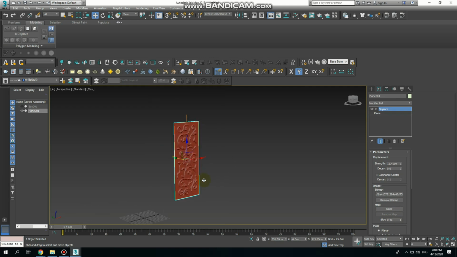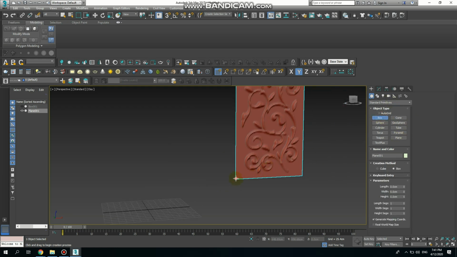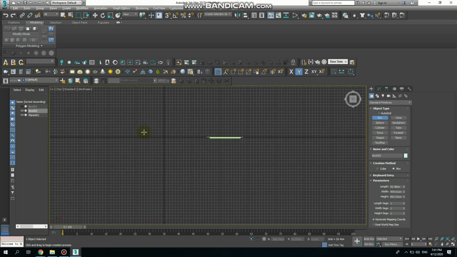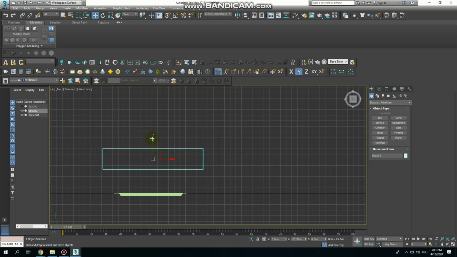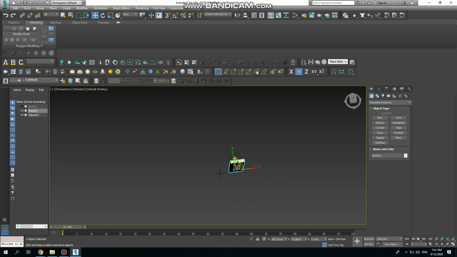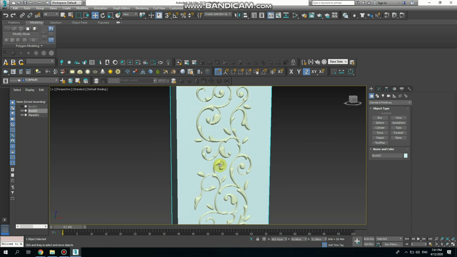Now, if you want, you can remove the background basically. To do that, we're going to use the boolean operation that I just told you about. So I'm going to create a box. I'm going to try to make it the same size, and I'm going up, and default shading because I need to see both colors. Now, in my top view, I can move my last box created around, and I can actually be sure I'm doing it right. Yes, I'm pretty happy with how it looks.